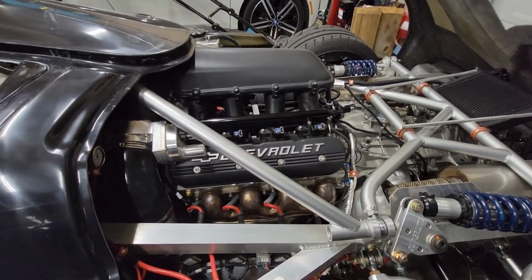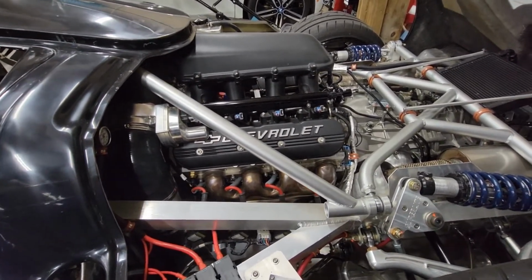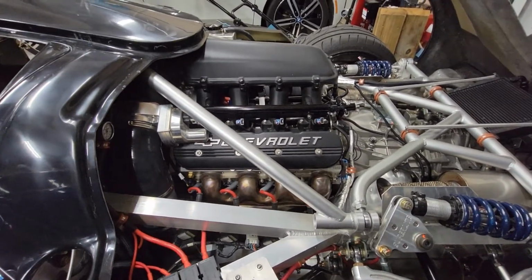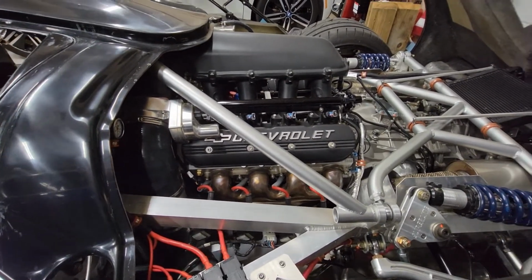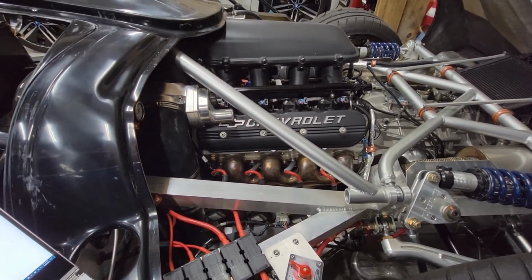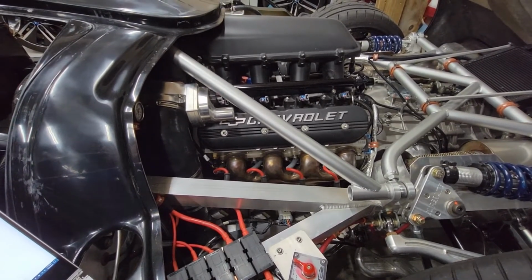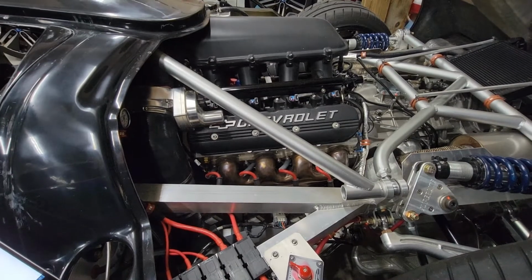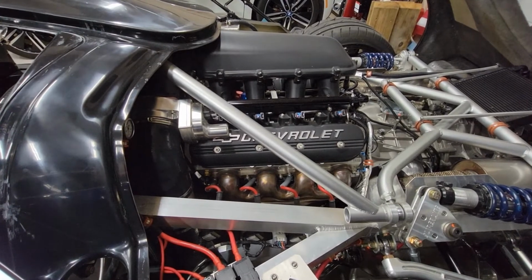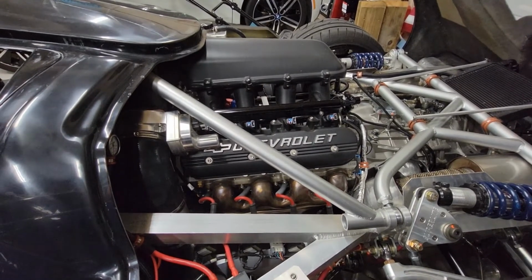For valve train, it's a Cam Motion solid roller, zero lash. At idle, you can barely hear the valve train. So they're really quiet, not like the older high lash solid roller cams. It's reasonably mild for a solid roller. 246 intake, 256 exhaust at 0.050 duration. Valve lift with a 1.8 rocker is 0.669 on the intake side and 0.660 on the exhaust side.